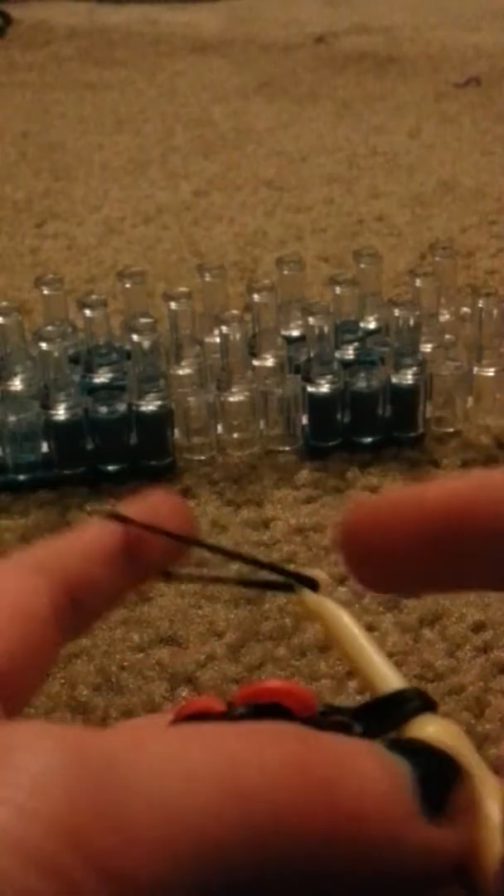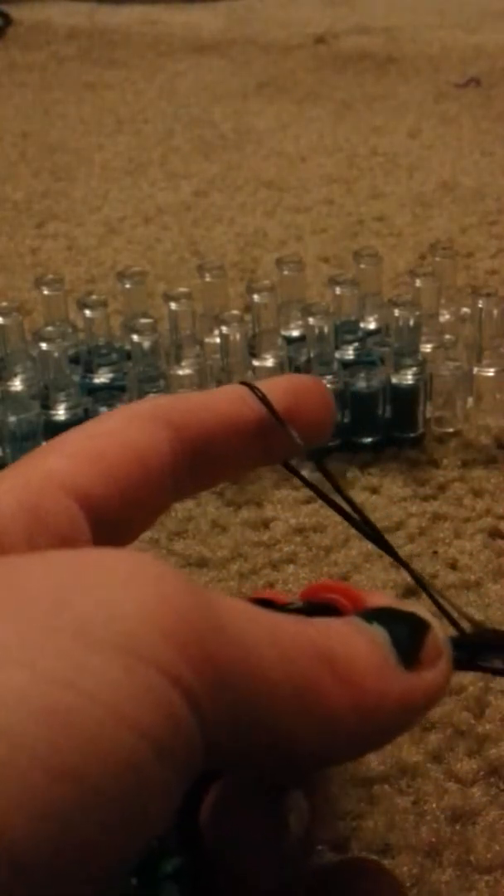Doesn't really matter. Not counting this one, I'm going to do three. So put it in the archway part of your hook and pull it off — like that, so that's one time. Like that again — two. And three. So that's what it should look like depending how many times you did it. Now grab your clip, an S or C clip — I'm going to be doing an S. Just get one end of it and put it through, and then you can take it off. So right now you should have one half of your extension.